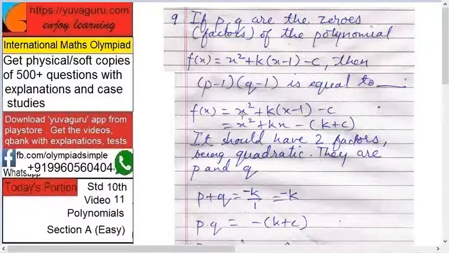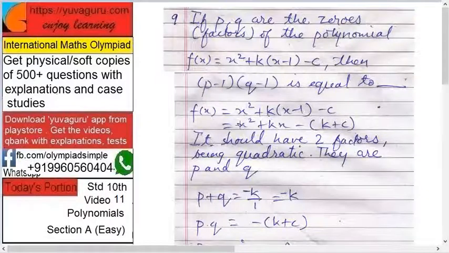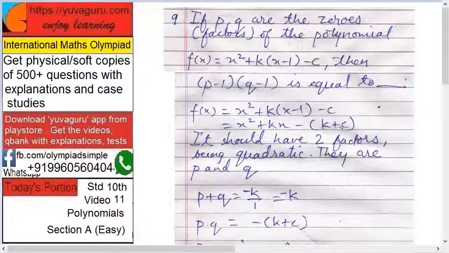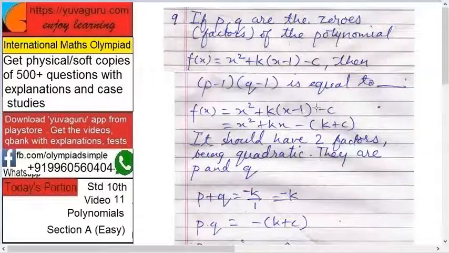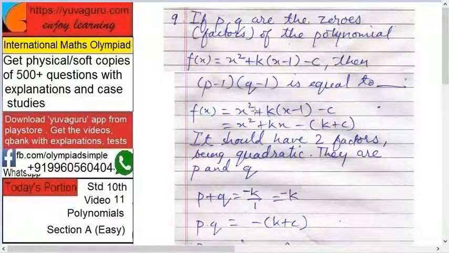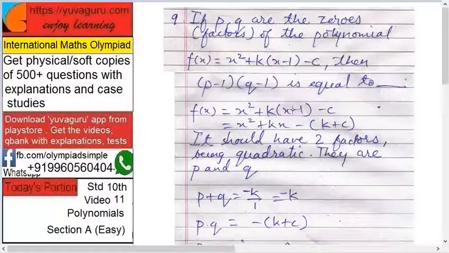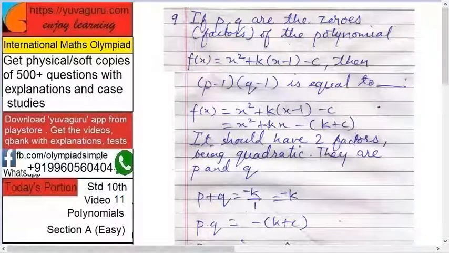Why did we solve this? Because here now the equation is of the form ax squared plus bx plus c. Constant is totally separate. Earlier constant was not separate because k into one was attached with this x. That's why we solved this.